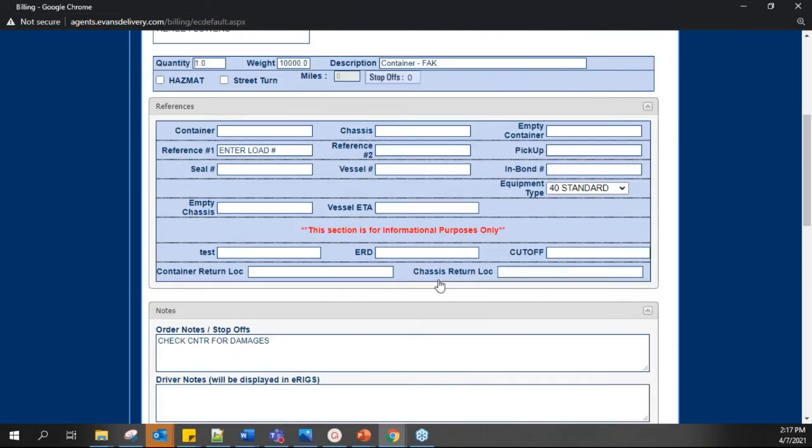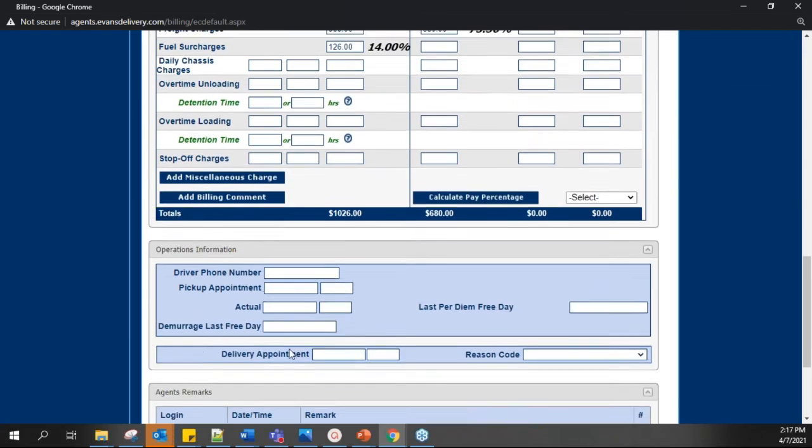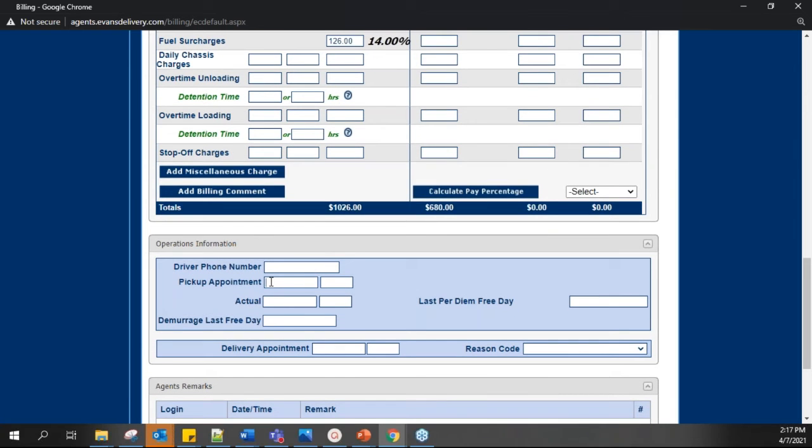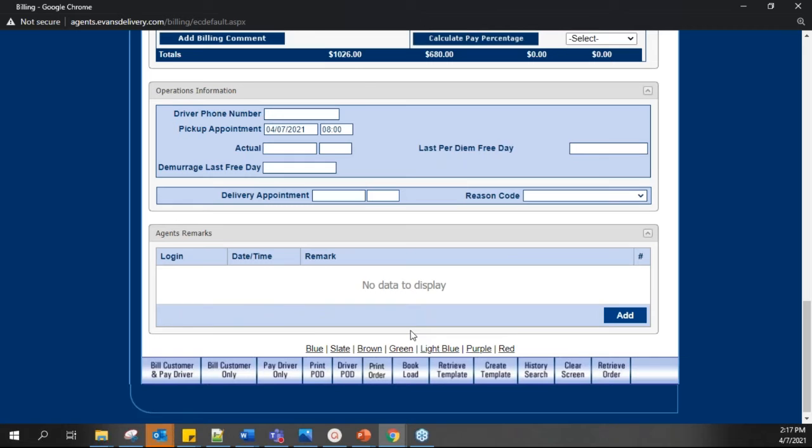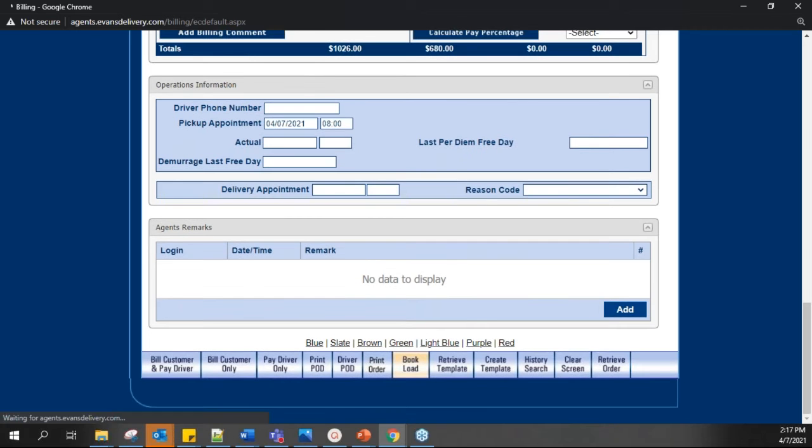That was simple. Now I want to save this order. I'm going to say the pickup is for tomorrow. And we're going to come back into this. Sorry, I'm just creating this right now in front of everyone. But it gives you an opportunity to say, okay, this is how you create an order. And we're going to say it's for 0800 hours. And then right now, I'm going to click on Book Load and save that.